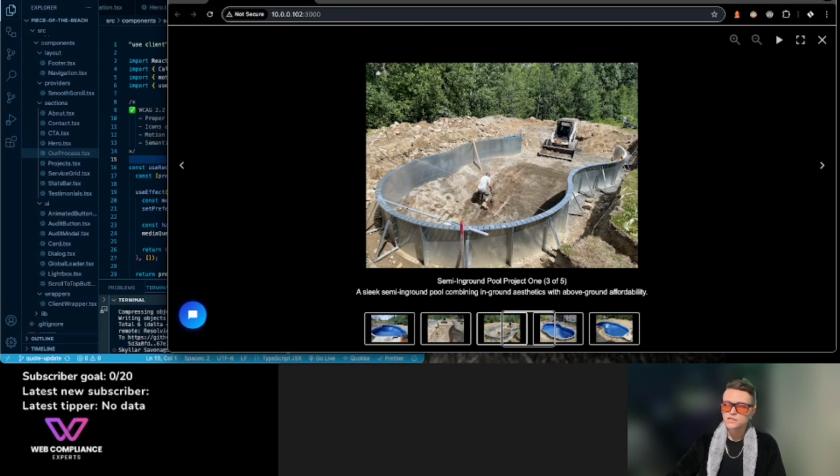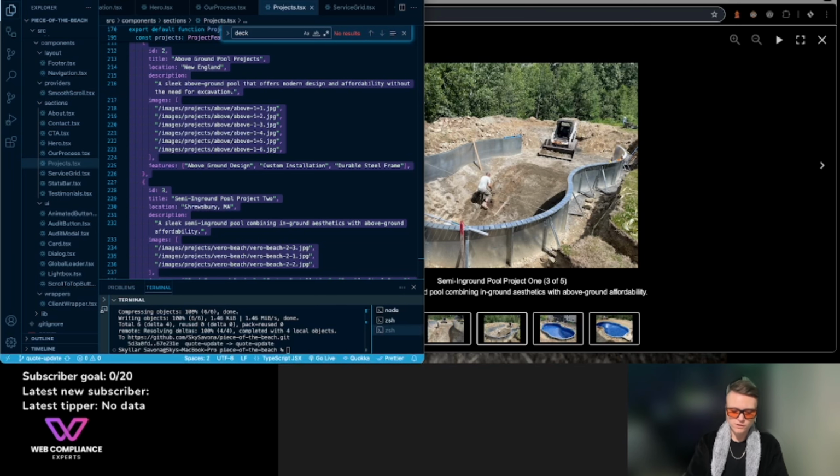We have our projects grid, and now I'm gonna give the chatbot my projects grid with images. Okay, perfect. Now I'm giving you my projects grid with images, and I need you to update the alt tags specific for each image in each project.